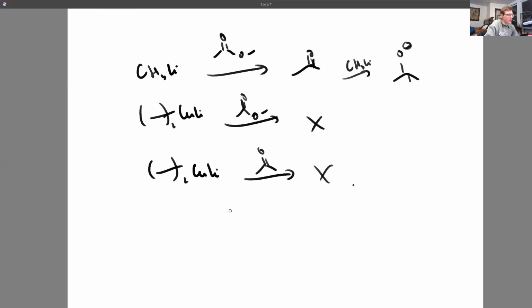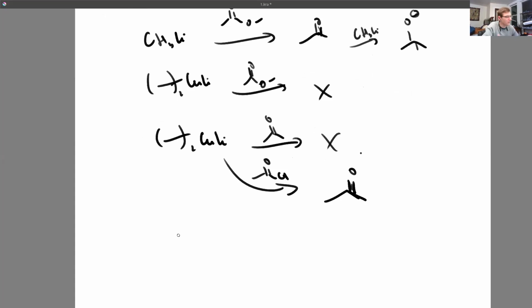Yeah, so for example, you can imagine giving this an acid chloride, and there you go, right? That comes out perfectly nice. Whereas if you give what we were working with earlier, CH3 lithium, an acid chloride, well, it's going to go on, and it's going to make this O-, this tertiary alcohol. Sometimes we don't want that.